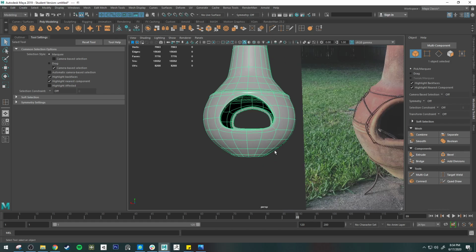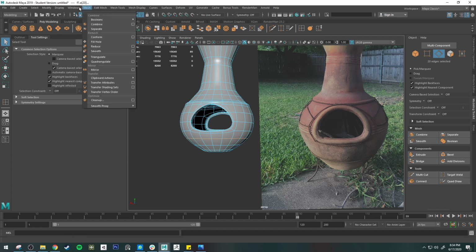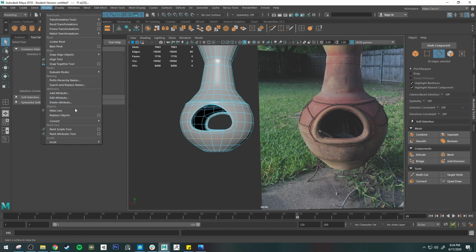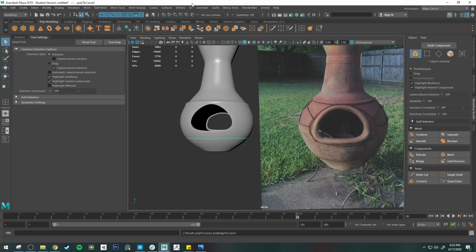So what I would do is I would use something pretty similar to what I was doing to get the lip or the mouth. I would model out something that has these edge loops or this topology going in this shape. Then I would convert that edge to a curve, and then I would use the tube tool to create it. So I might go grab this. I might go modify. Converts to polygon edges to curve, right?